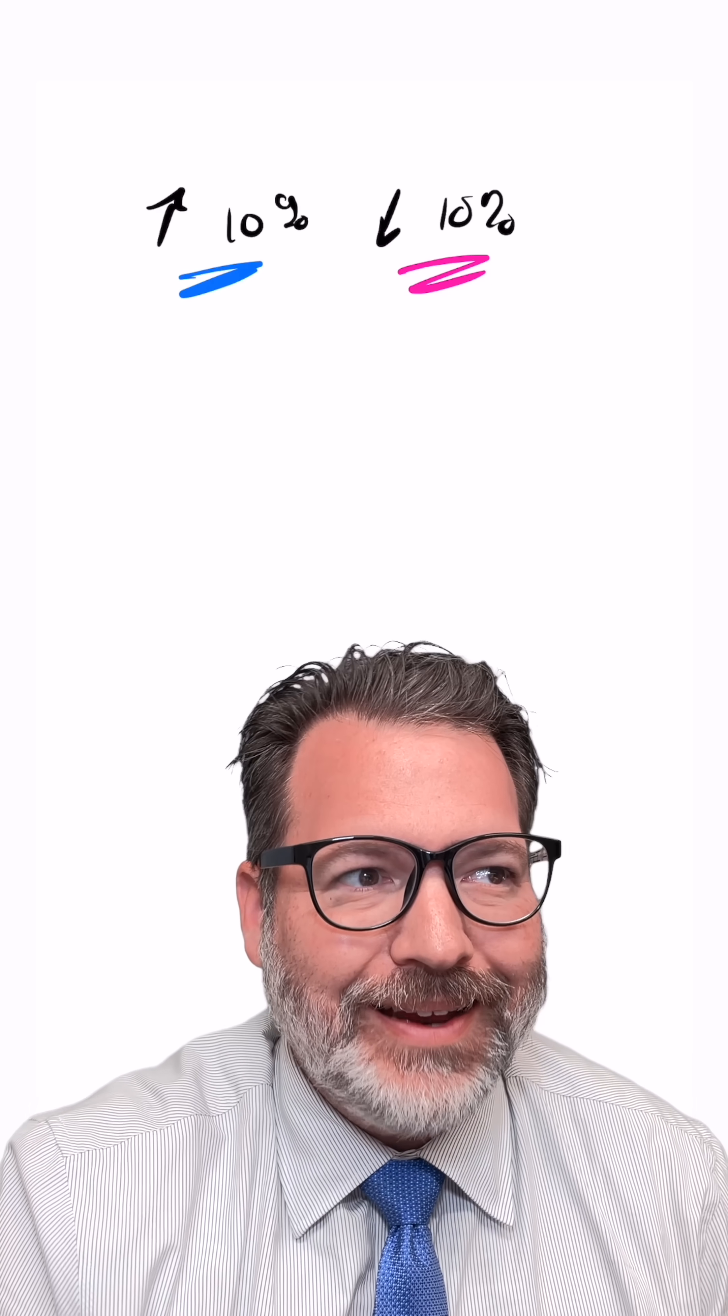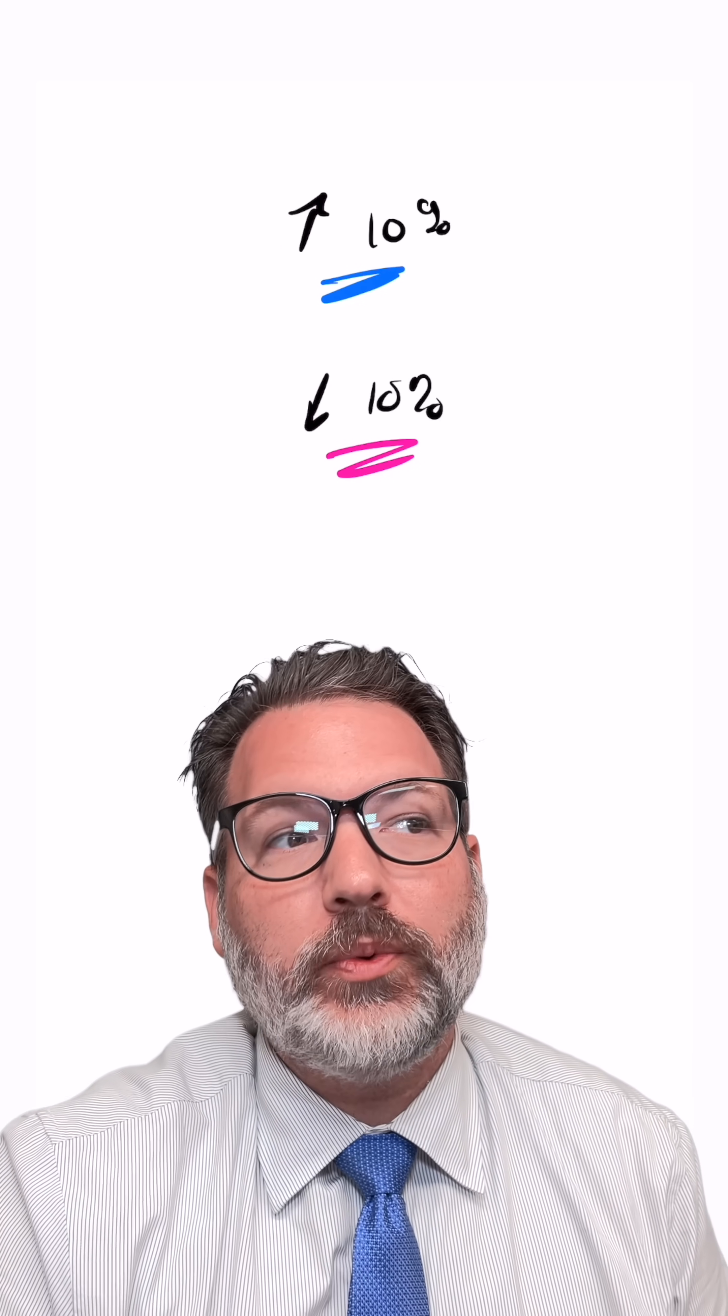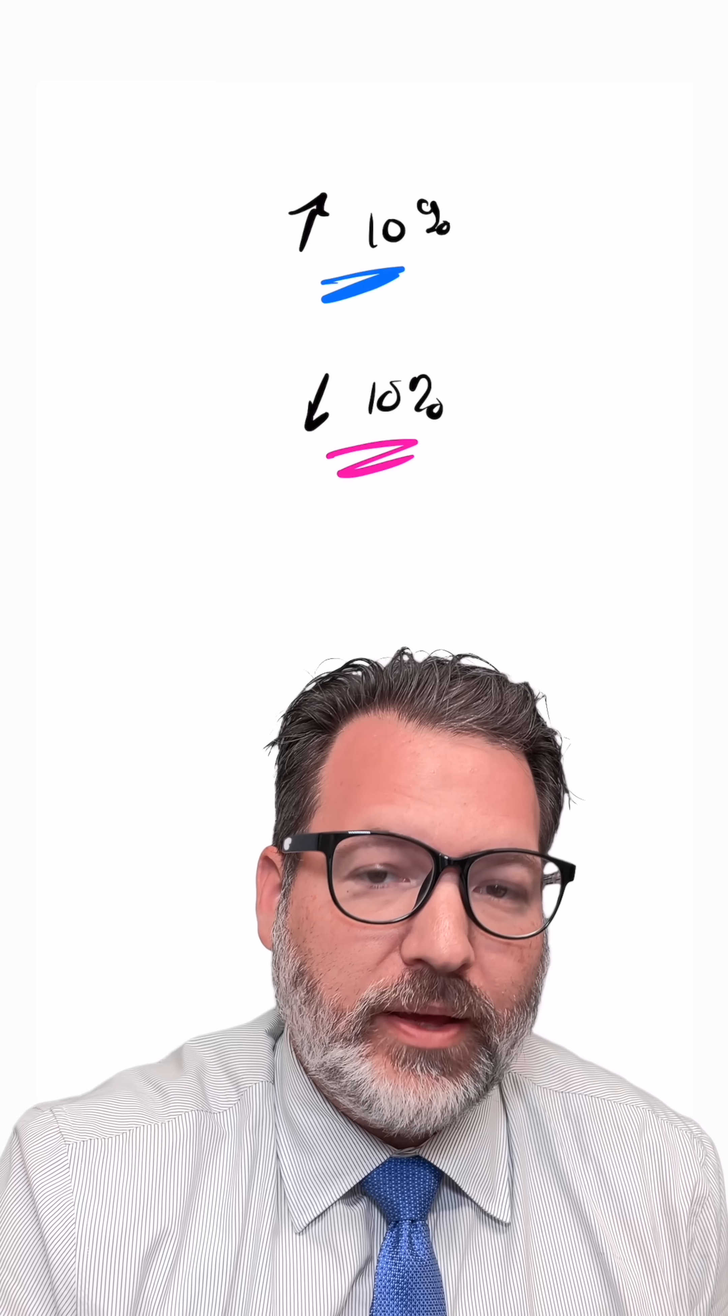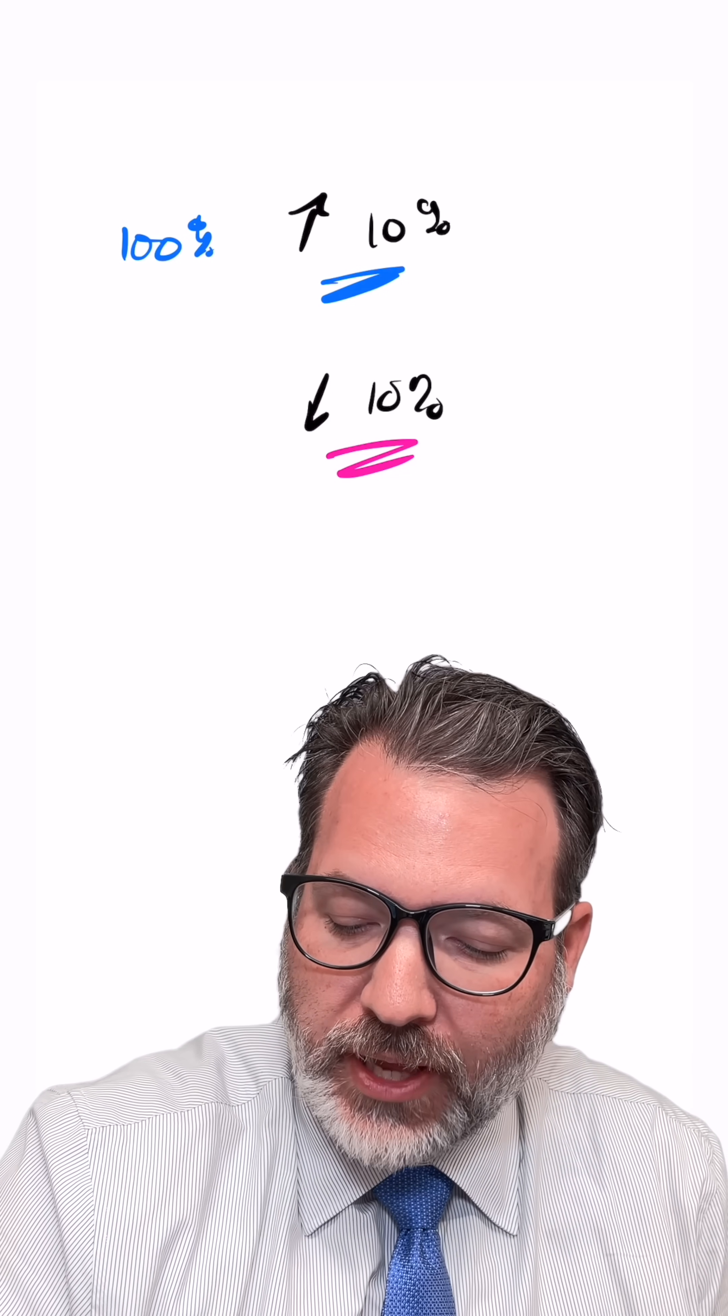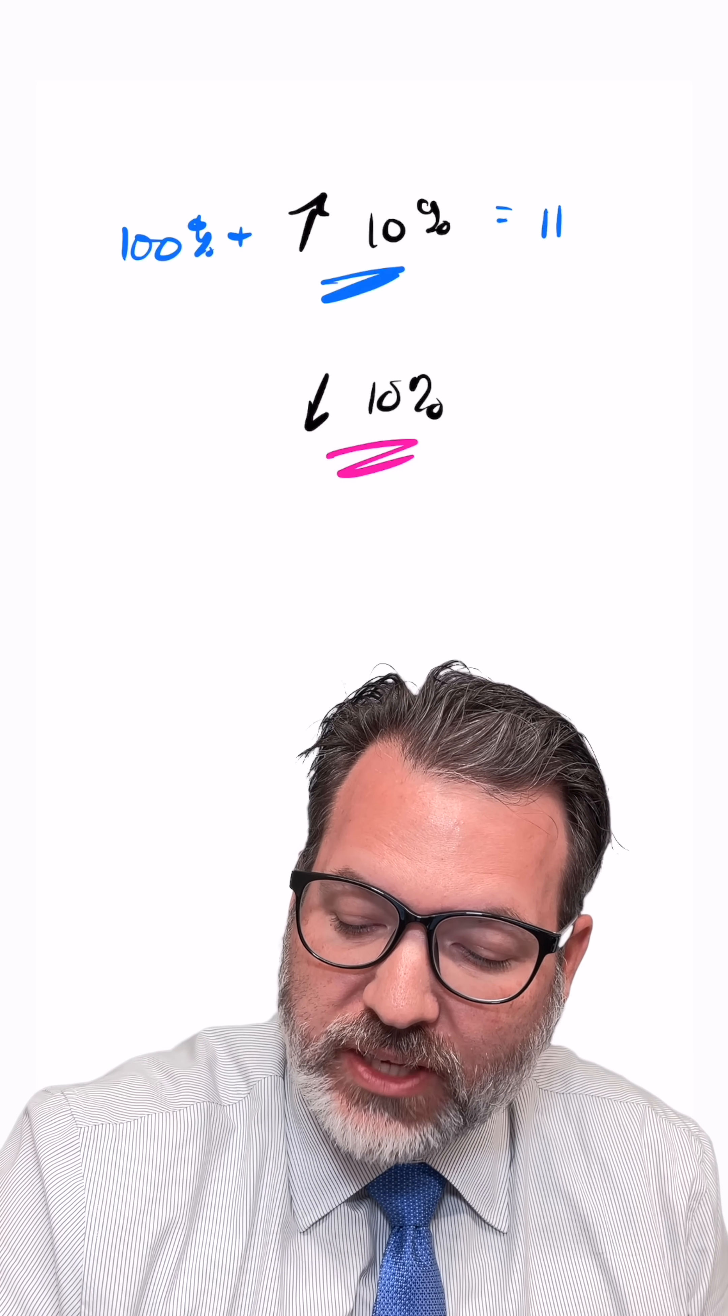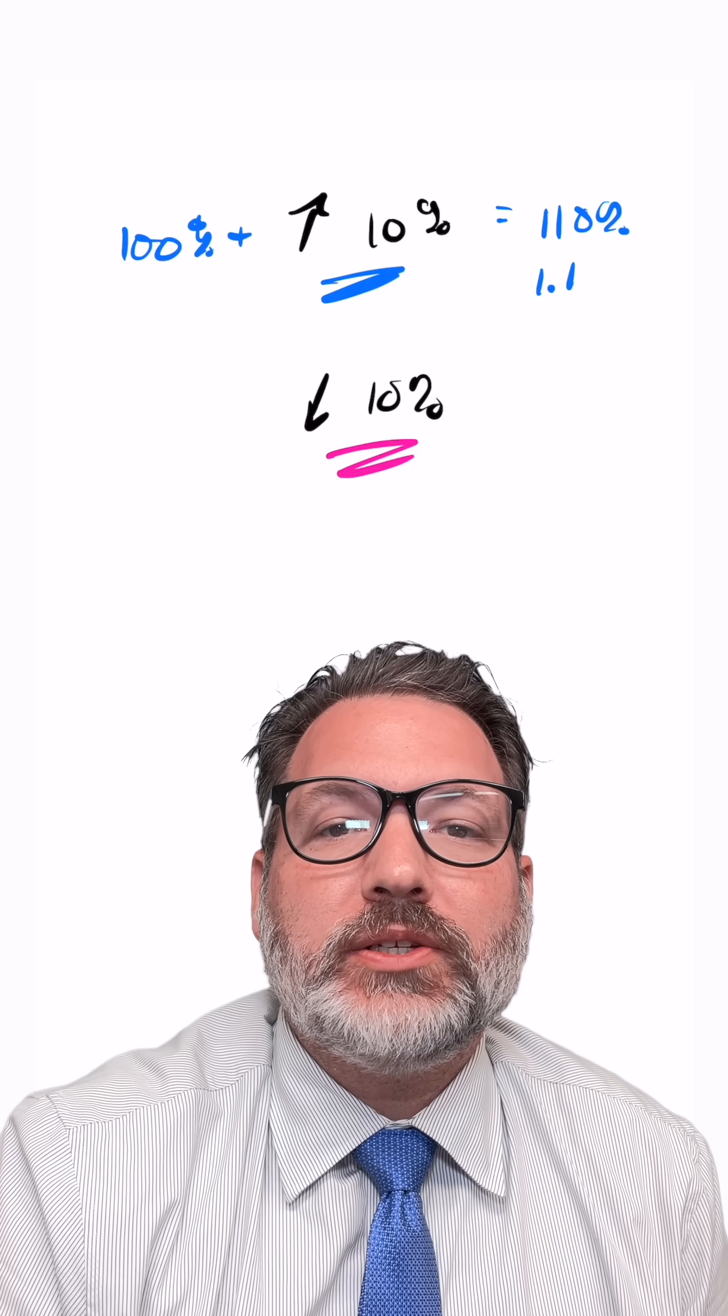But it's important to remember that when we're talking about percentages, we're actually talking about multiplying, not adding. When we say we're 10% up or 10% down, what we actually mean is that we're going to take our starting value, multiply that by 10%, and then add that back to the 100% of whatever we began with. That is, we add that back to our starting value, which is going to give us a total of 110%, or a total we could get to by multiplying by 1.1.